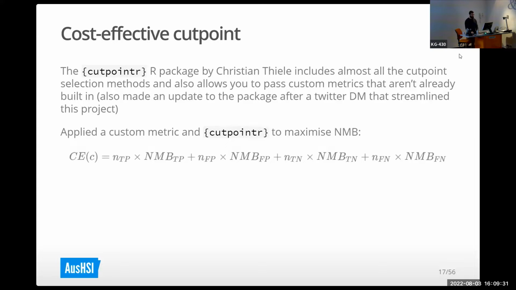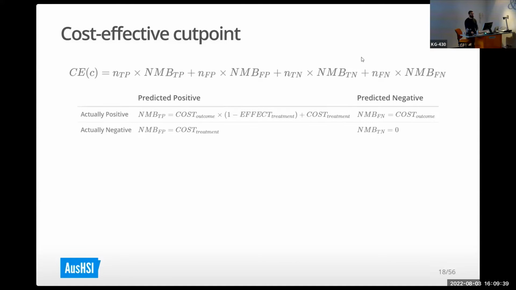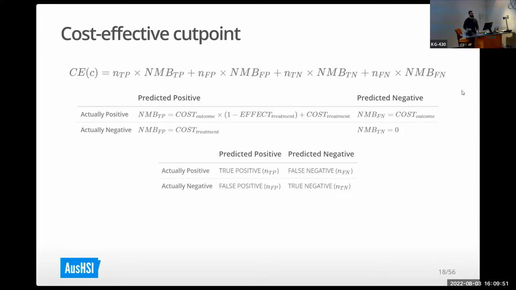I'm just going to talk about this separately. So this is the function that we're wanting to maximize. And this really captures the total net monetary benefit for that cut point. So we have on the top the net monetary benefit assigned to each of these four classes. And below here we have the number of samples within each of those four.